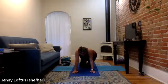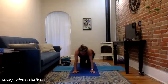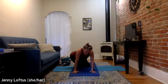And then let's go ahead and ground your hands. We're going to rock our hips all the way over to the right, as far as we can get them while still being on our hands and knees. And then back center, then shift your weight, hips all the way over to the left, as far as you can go while still being weighted through both hands. Back to center, move the spine around any way you want.